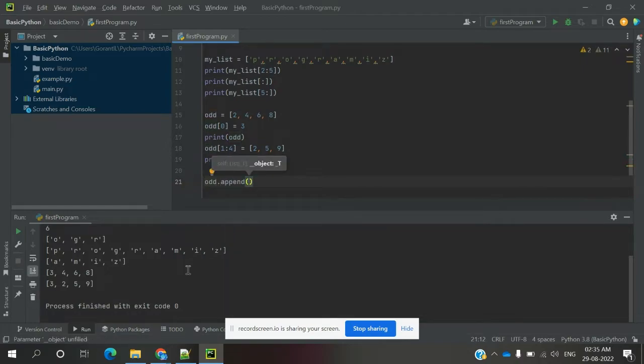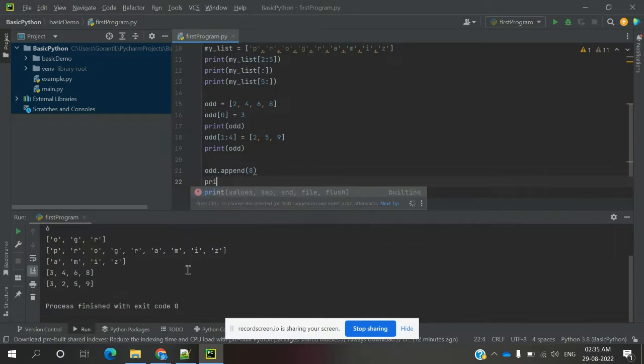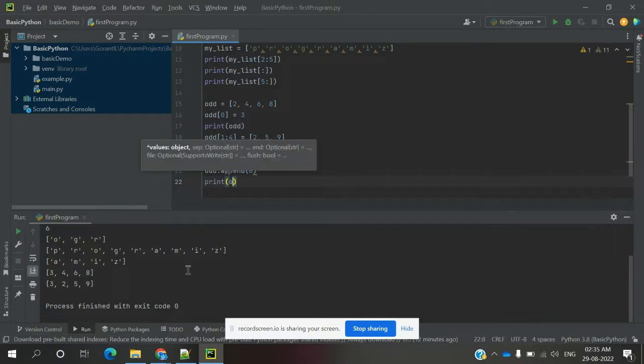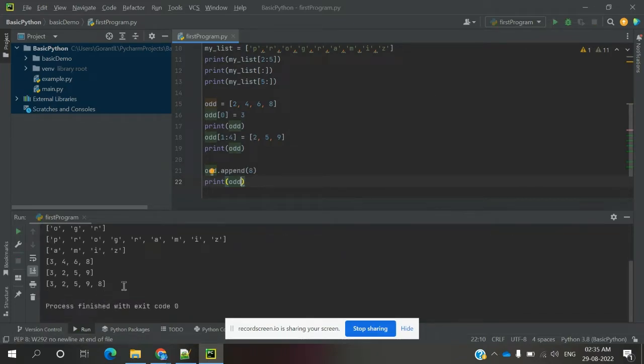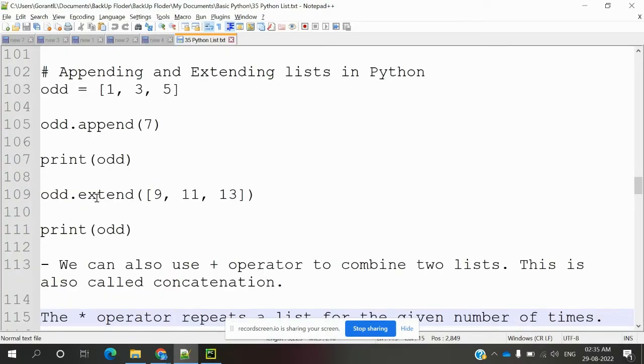Dot append, and I need to add the eighth value, and print add. You can see one value is added.